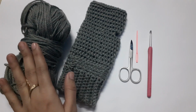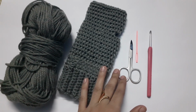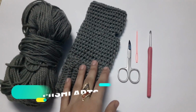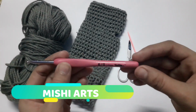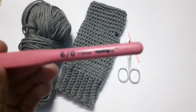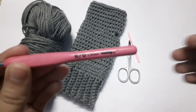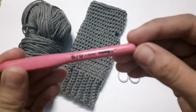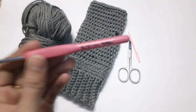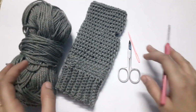I'm over here using Robin double knit yarn, and you will need a pair of scissors, a tapestry needle, and a hook. I am using 3.5 mm hook over here, as you can see. Let me focus. I don't know why it's not being focused, but the hook I'm using is 3.5 mm hook. So let's get started.